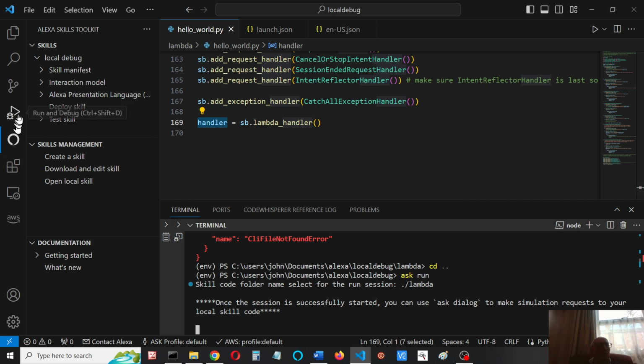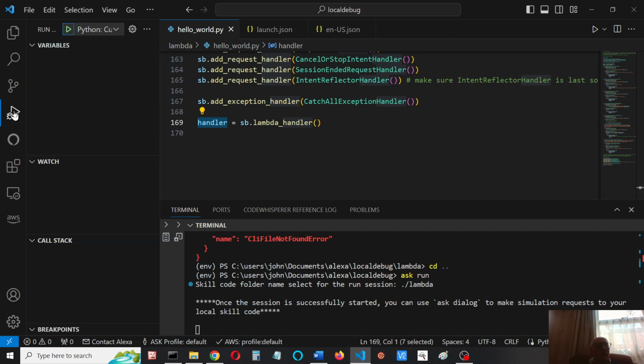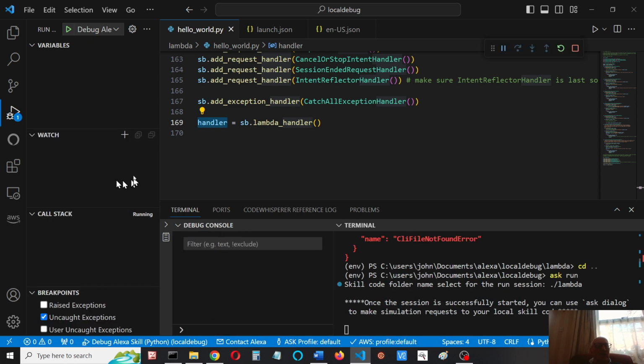Okay, and now what we can do here is run and debug our skill. When you go to the debugger here, you've got the two configurations that we set up. What we want is this debugger skill here, so make sure you choose that one before starting debugging. What you find now is hopefully we get a little dotted line here, and then down here we get a couple of things that are running, the call stack. Now, if at this stage this doesn't happen, you've got something wrong with your launch.json.